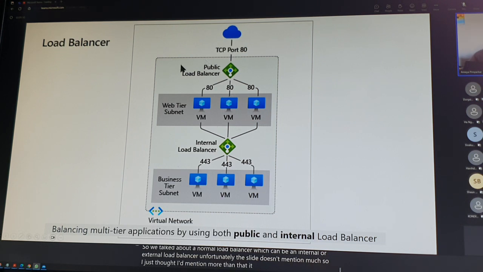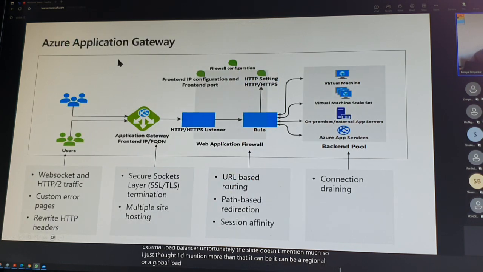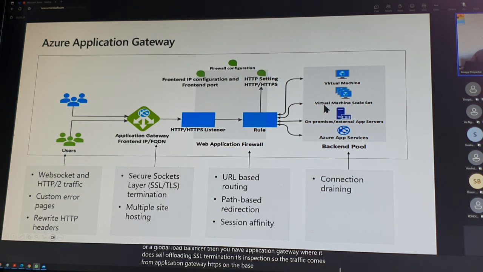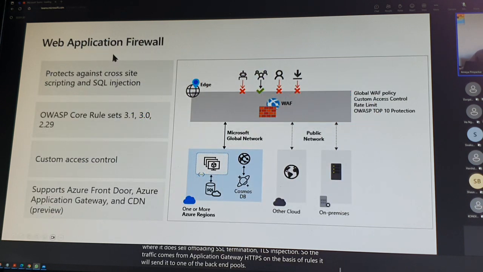It can be a regional or a global load balancer. Then you have application gateway, where it does SSL offloading, SSL termination, TLS inspection. So the traffic comes from application gateway, HTTPS, and on the basis of rules, it will send it to one of the backend pools. And then you have WAF or Web Application Firewall.